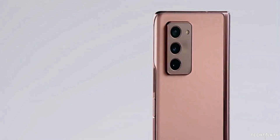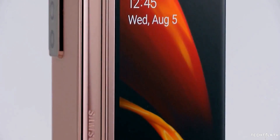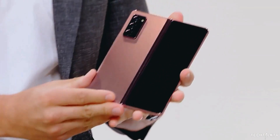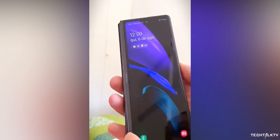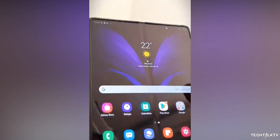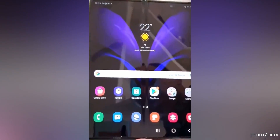Surprisingly, at the Unpacked event, Samsung didn't actually talk much about the Galaxy Z Fold 2. They semi-revealed it and promised to reveal every remaining detail about the handset on September 1st. We have the official hands-on, but nothing beats an honest hands-on video that isn't from Samsung. Thankfully, the Z Fold 2 has been spotted in the wild, showcasing it from many angles. It shows what the official video didn't — the crease is similar to the original Fold.